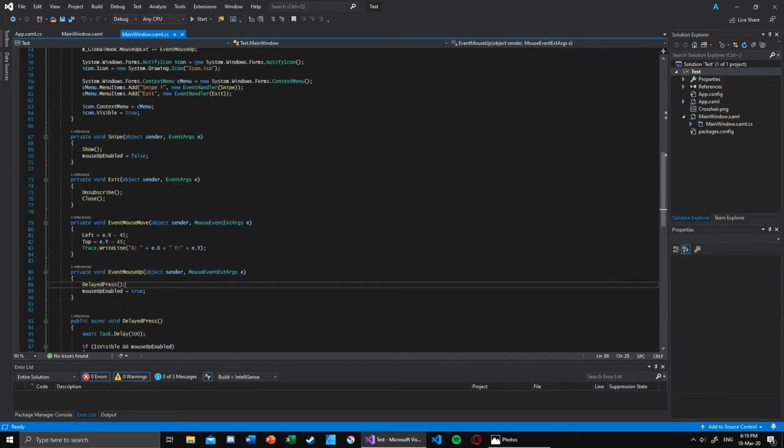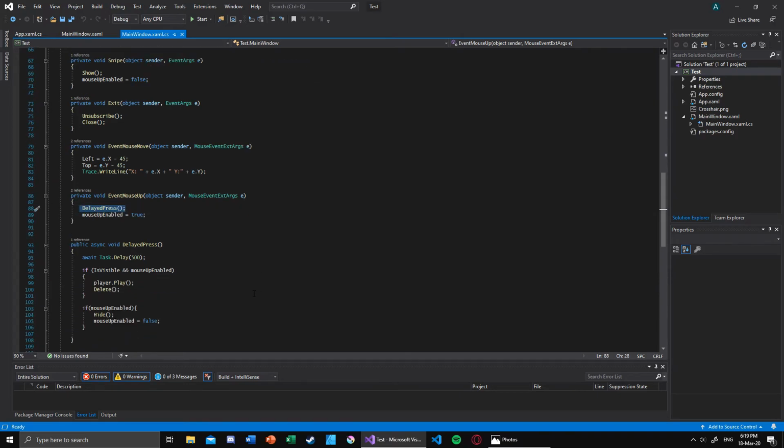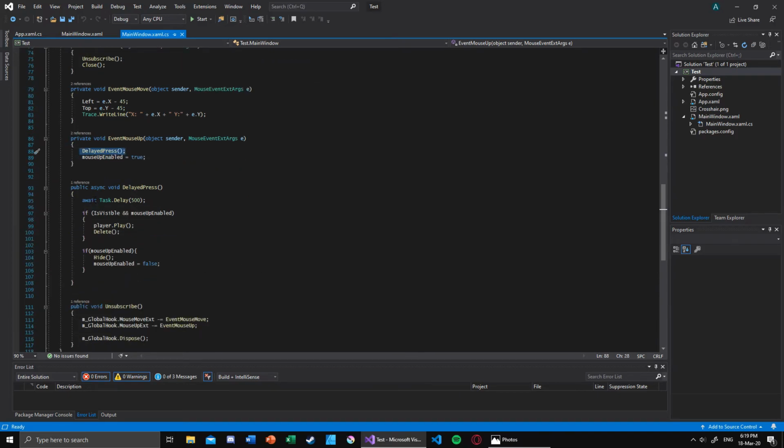In our mouse up event, we just call our delayed press function, and the delayed press function basically waits half a second, and then if those conditions are met, which is our cursor is visible and mouse up enabled, which is a switch-like feature.